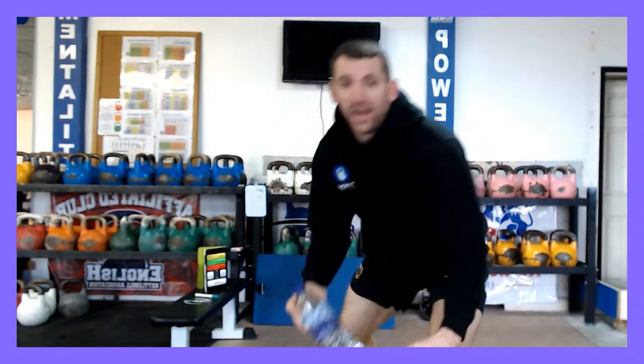What you'll need for this workout, guys, is either a kettlebell or a water bottle. This can be a 2 litre bottle, 1.5 litre bottle, Robinson's drink, or fruit drink, or whatever it may be. If you don't have any of those, hopefully you've got some of this, and that is your body weight. So guys, what do we do before we start any exercise? We get warm.